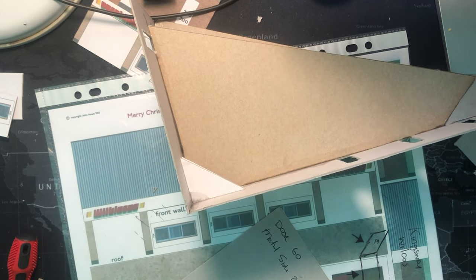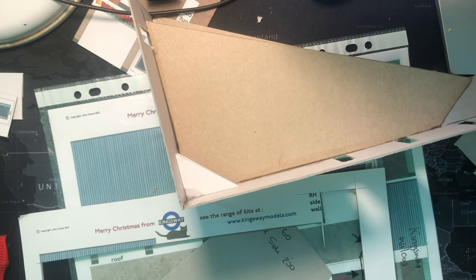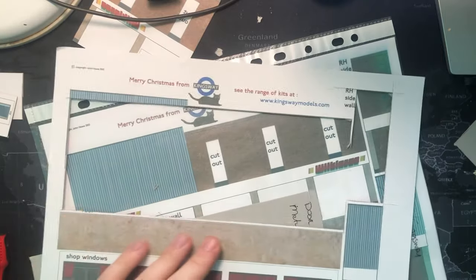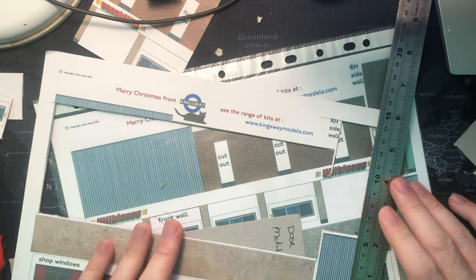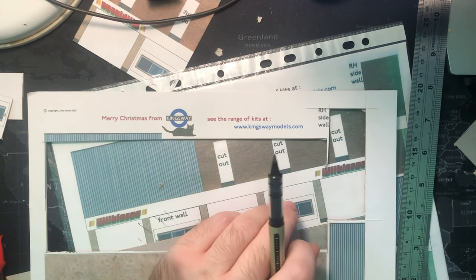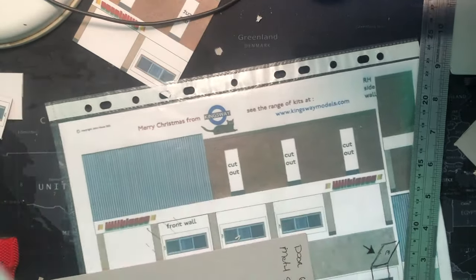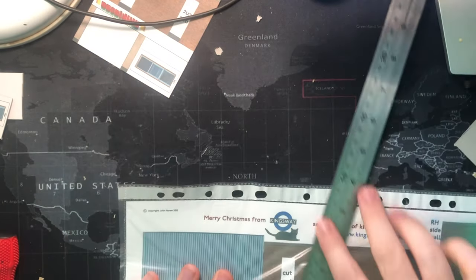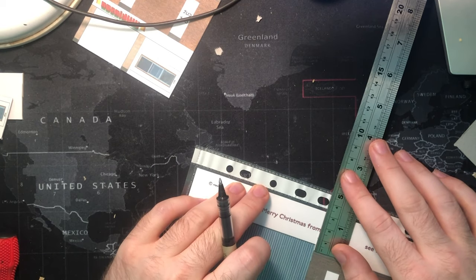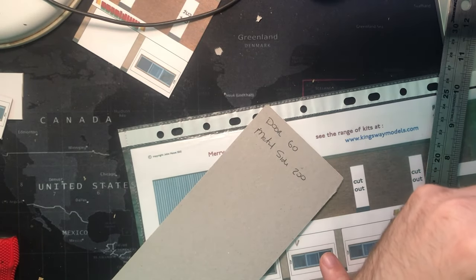Now, as you remember, we cut off the top flush, and that was quite deliberate. So again, I'm going to get the piece that we didn't use, and I'm going to get my measurement. So that is 5. And you can see here that it's slightly darker at the top. I might do that slightly differently. So that is 50. But of course, when we come down the other side, we're not going to come down as much. So I'm going to go back to this original here, and then that is 5. So that's 55, and then plus, we've also got the thickness of the cardboard.